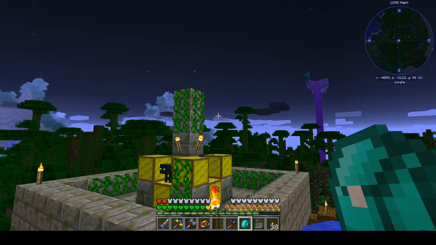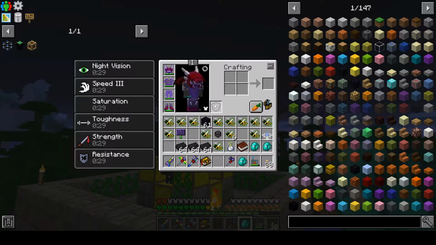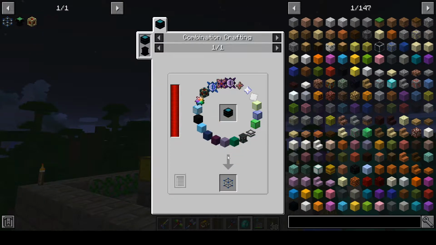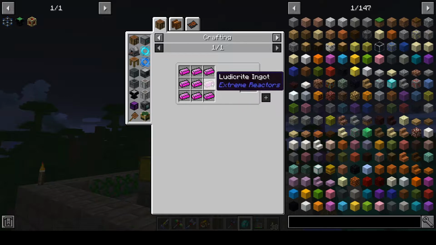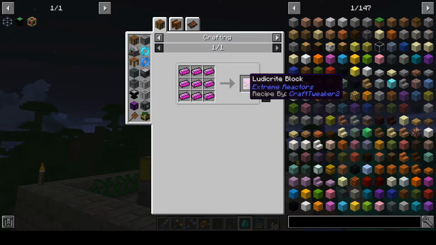Bees! We're back to our bees. As I was continuing to look through things that we needed to do, things on my list include getting to the Tier 4 Ultimate Crafting Table from Extended Crafting, and other things. And as I was looking at stuff we needed to do, I was reminded that we needed Ludicrite for a couple of things. And Ludicrite blocks are craftable.